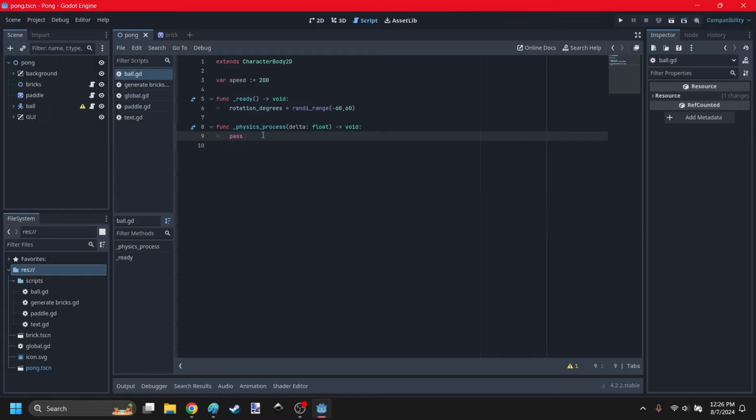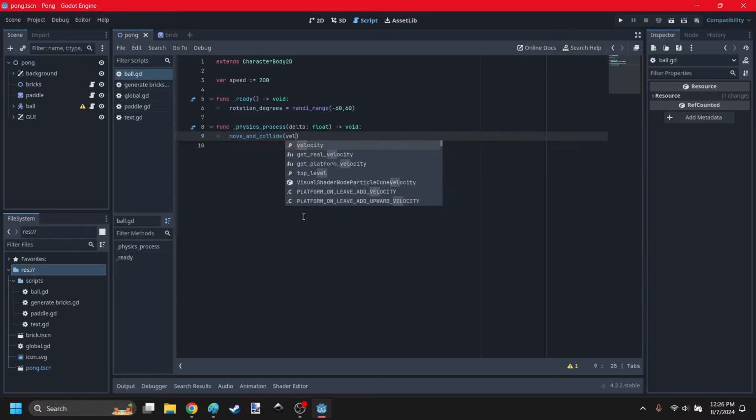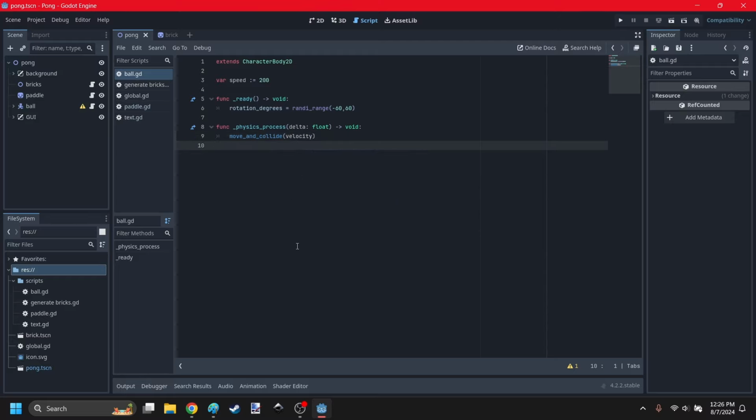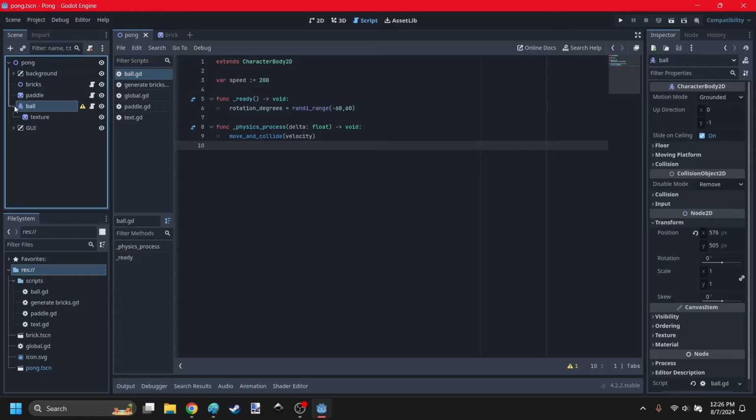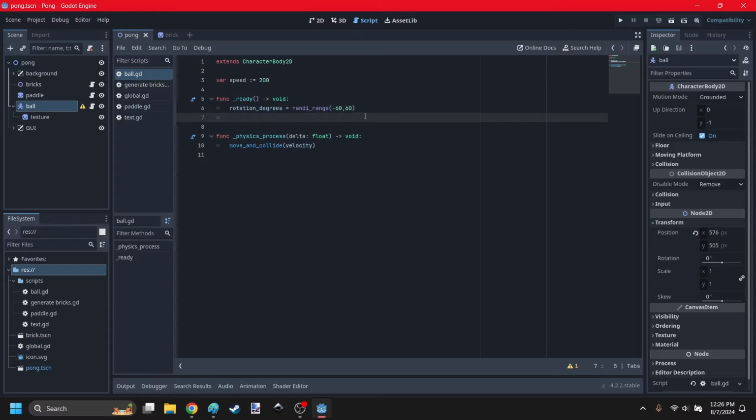Yeah. So in the physics process, I can just say move and collide by velocity. Velocity is basically like a built-in thing for the character body. So after setting the rotation, I'm going to set the velocity to, what is it?